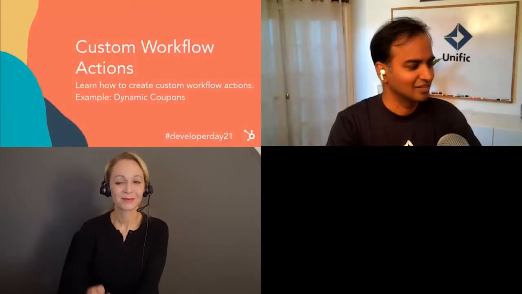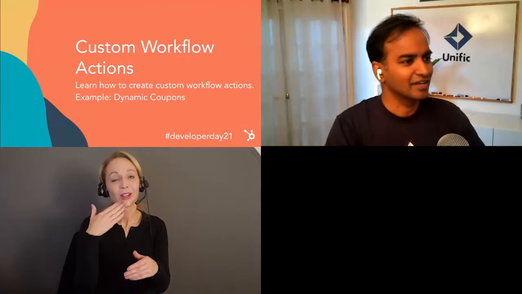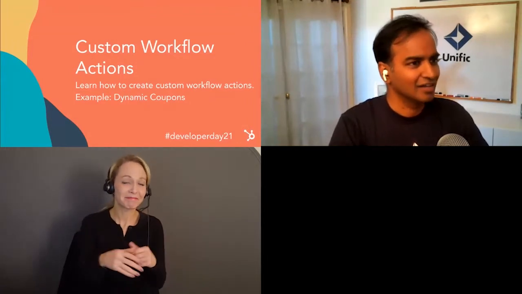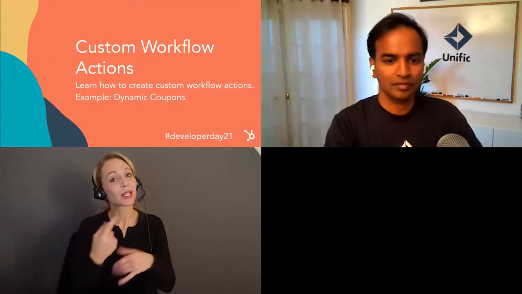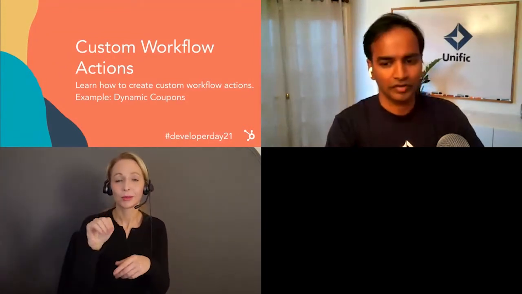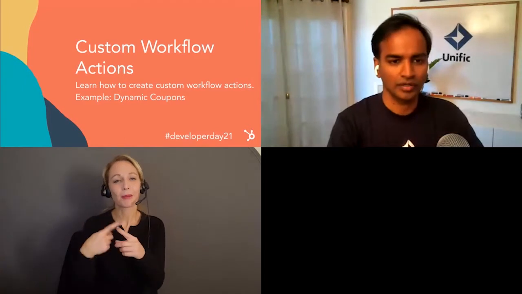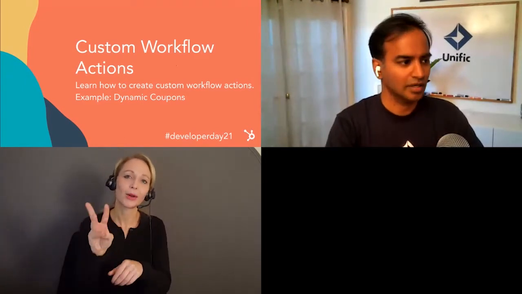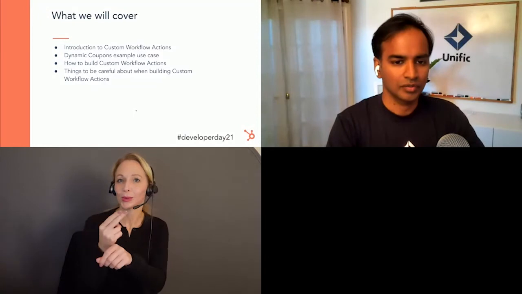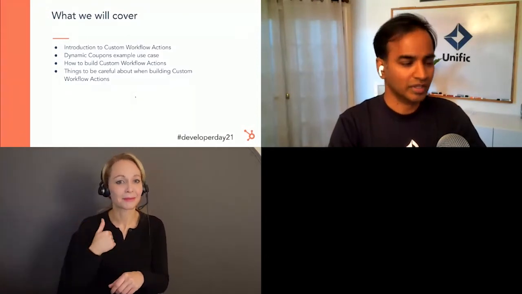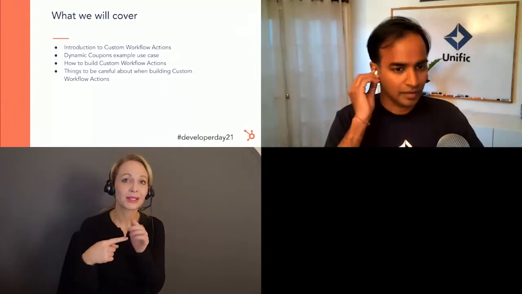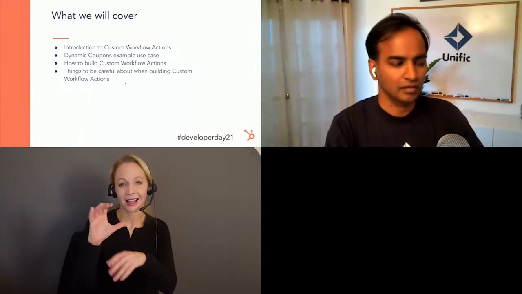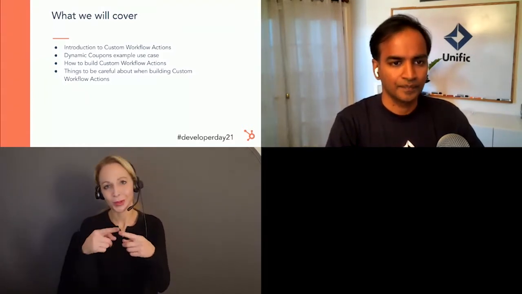Hi, everybody. Thank you for this opportunity and excited to be here. So yeah, let's get right into it. Today I'm going to be talking about custom workflow actions. We want to learn how to create custom workflow actions and show you a specific use case, an app that Unifique has. So we'll cover an introduction to what they are. We'll also cover an example and how to build custom workflow actions. And lastly, the things you need to be careful about when you're building those workflow actions.